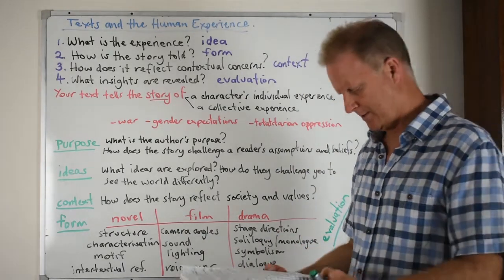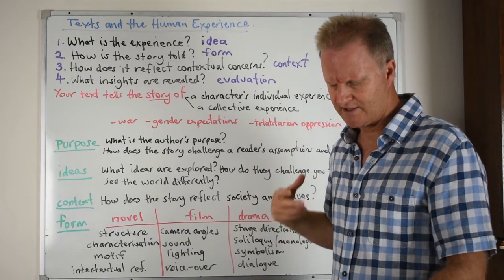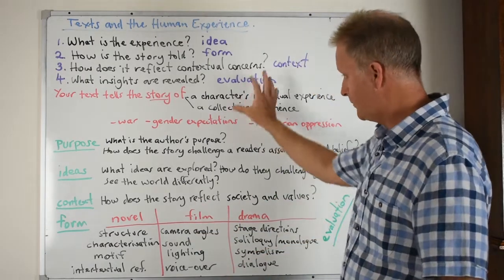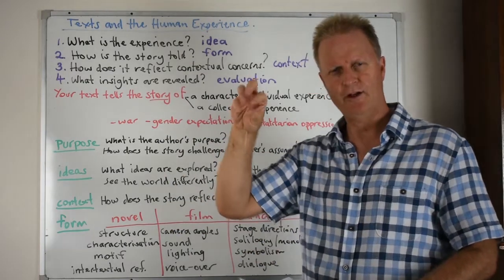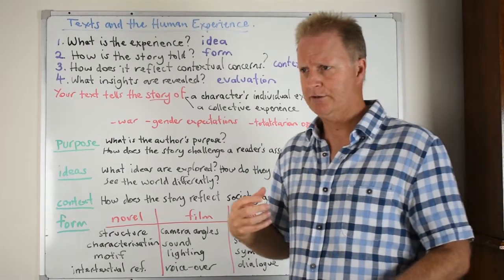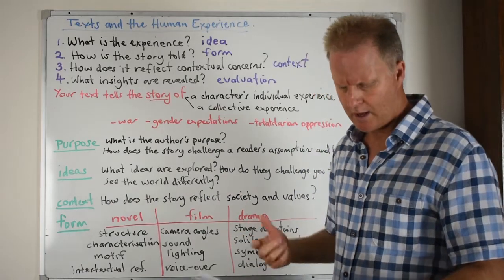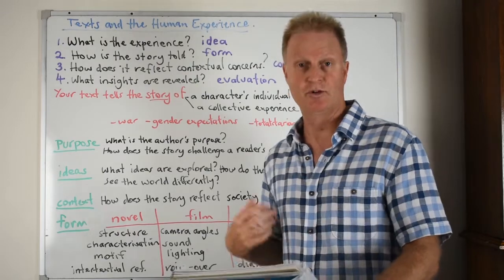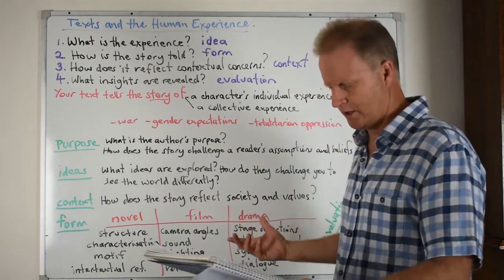I'm going to go to my sheet here. So basically, the question we're going to ask is, how do the messages of the story apply to our world? So once we've navigated our way through the ideas, we want to see if we can say, well, for example, I'm not being pushed into boxing, but I want to be a dancer like Billy Elliot. But what we come to understand is that gender stereotypes restrict our true potential and society's true potential. That would be a nice evaluation to make from there.